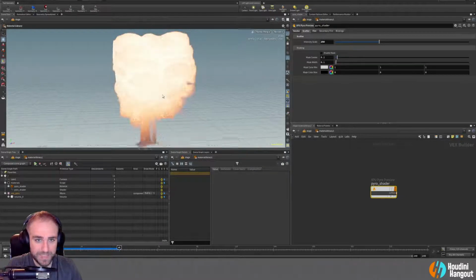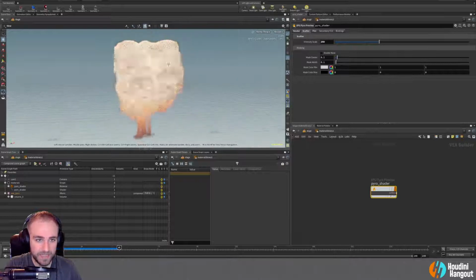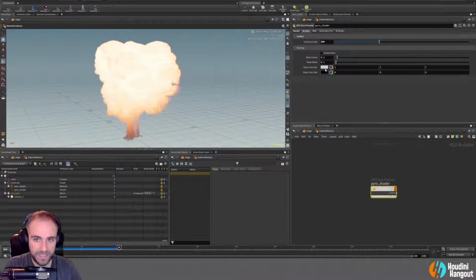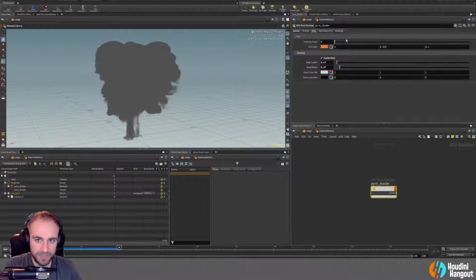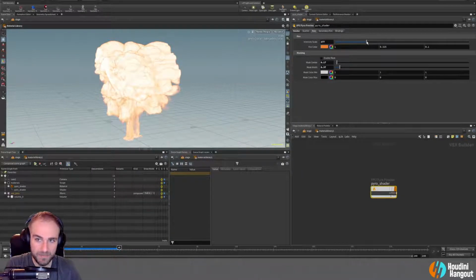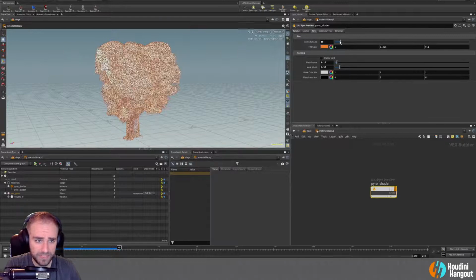So in this case, you can see how this scatter is coming through. It's really strong in the middle here, and then it fades out slowly. Whereas if we turn the fire up, and I'm going to turn the mask off here, that's going to put it everywhere throughout this whole explosion that's going on here.